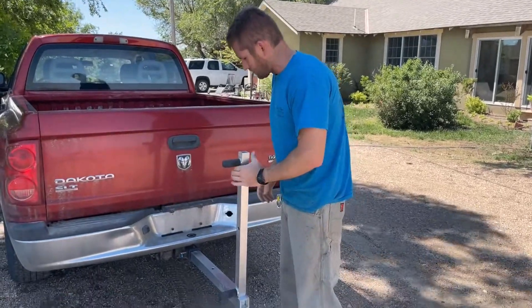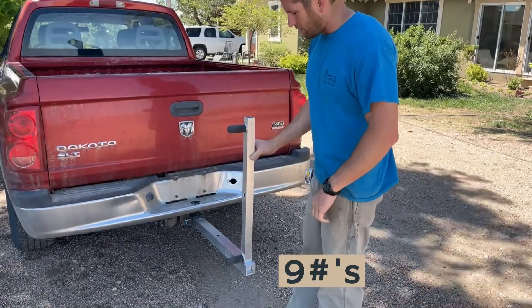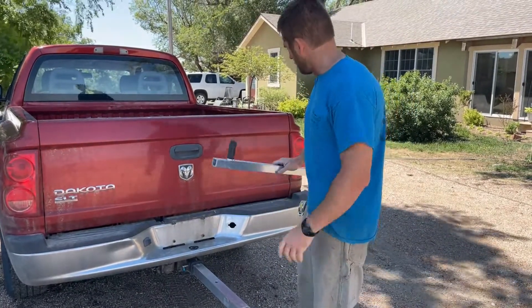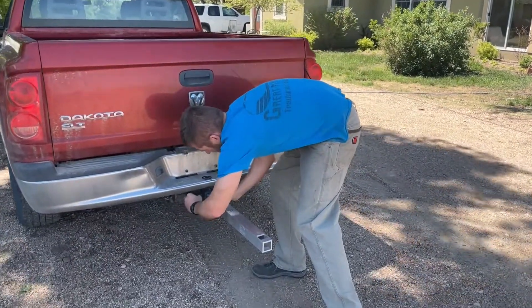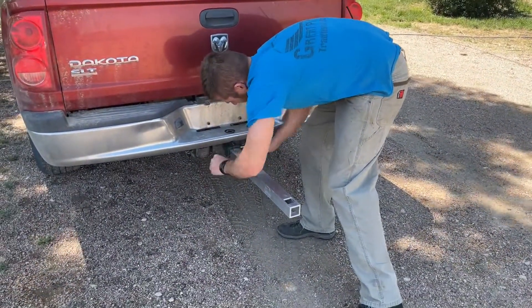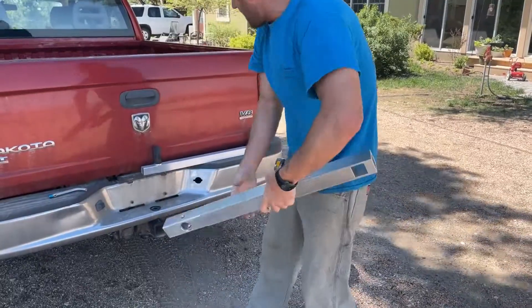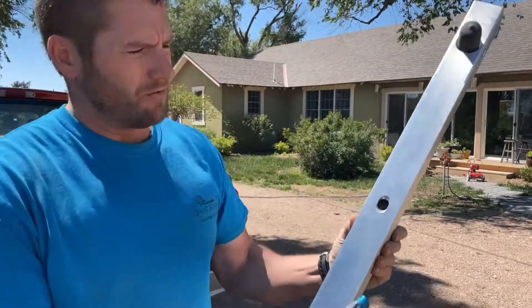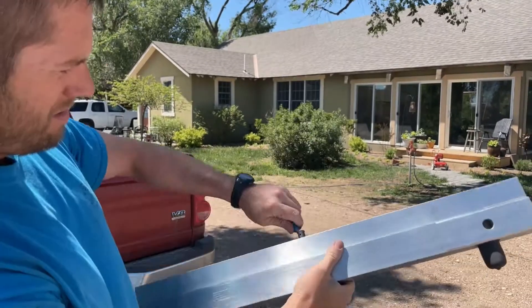Now to take it back down — and I didn't mention before, but the whole thing only weighs 9 pounds, so it's very lightweight, but it's incredibly strong because you've got that quarter-inch sidewall. So I'll take it back apart. It takes the pin. This pin is actually spring-loaded. That's in the locked position; that's in the unlocked position. Take that out, and then it just goes together just like this. This side is actually grooved out, so you can run the handle of the pin either up or down. Locked over.